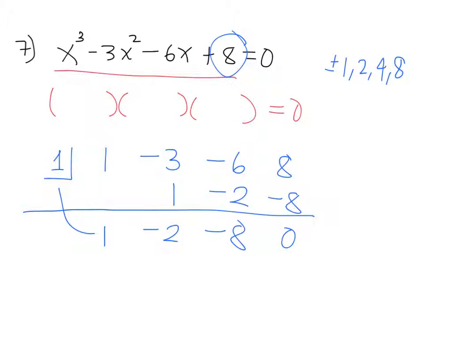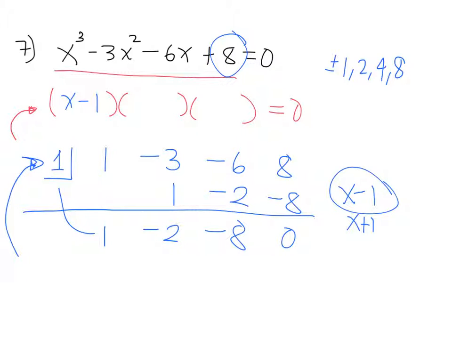Now, if 1 is used there, how do we see that as a factor? Is it x minus 1 or x plus 1? We were able to have 0 for 1. So what is a factor coming from this process? Should it be x minus 1 or x plus 1? X minus 1. Remember the reverse? It's the opposite of the sign. So if we test 1, the factor is x minus 1. So one of the factors is already x minus 1. So I am putting now the first factor that we have found.